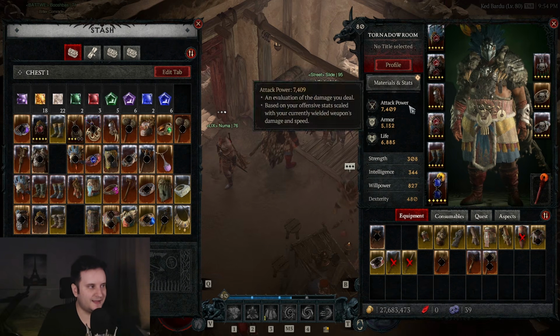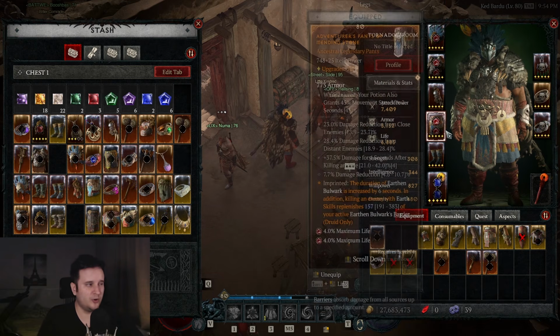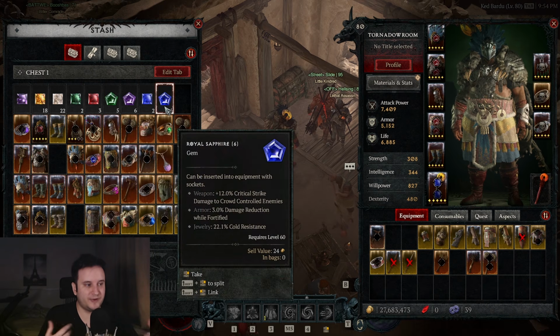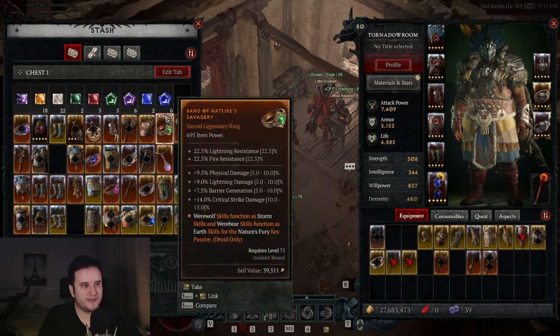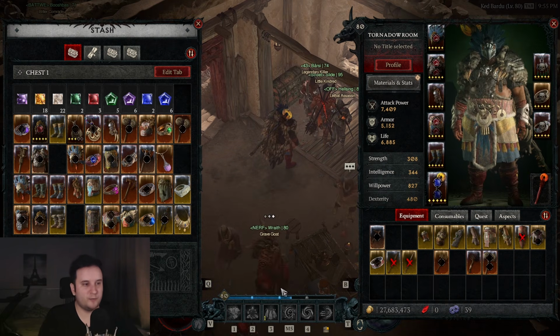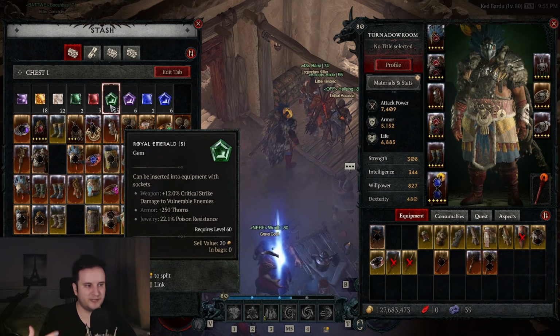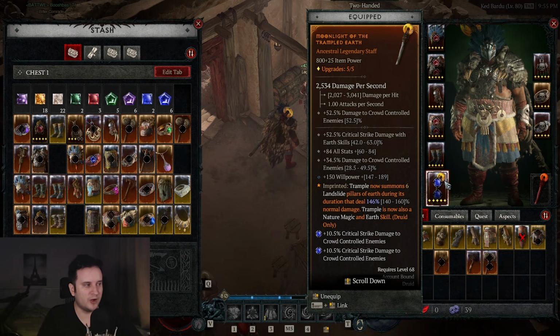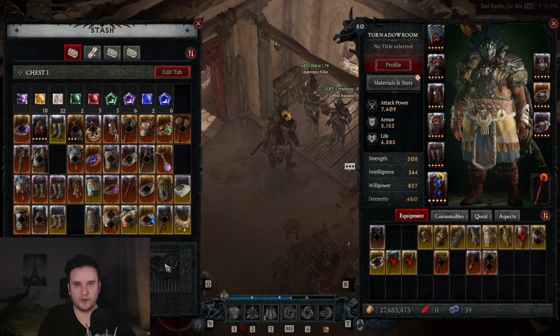Now in terms of what's good, it kind of depends on your build, but pretty much a no-brainer on armor is maximum life, for example, or if you have very good fortify uptime, usually the damage reduction while fortified is even better. On jewelry, I would say mostly the flawless skull down here, which for some reason I don't have in here anymore, is probably the best with the +2 armor. And when it comes to weapons, the most used one is probably the critical strike damage to vulnerable enemies, because most builds have a very reliable way, or some other builds can also use the ones that give crit damage to crowd control. However, this is very, very generalized, so if you follow a build, definitely do what they say, or if you have a better idea, go ahead.